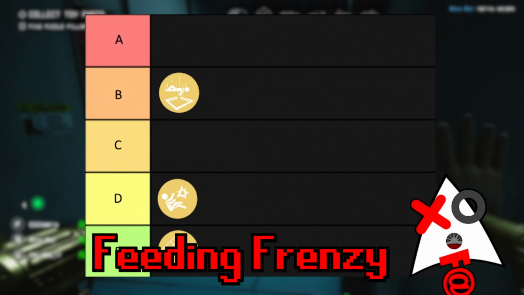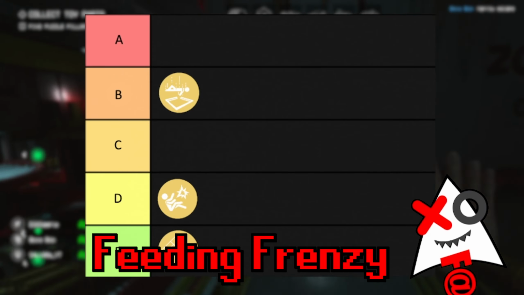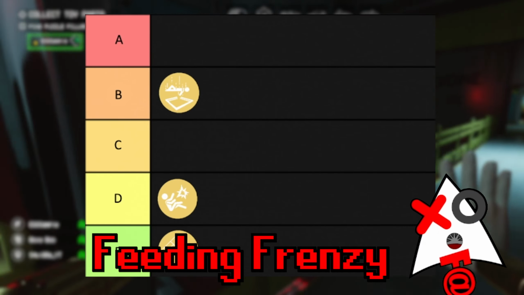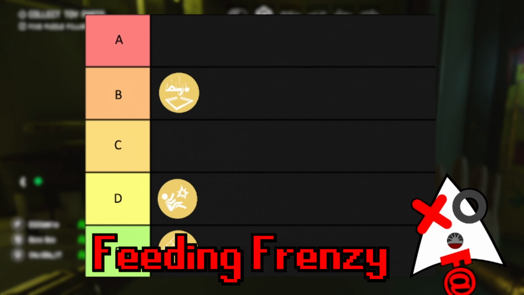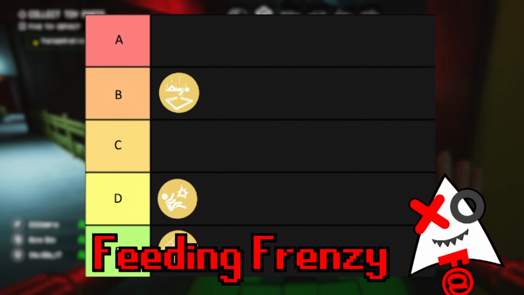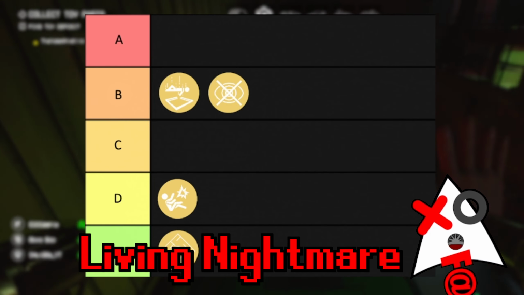Next up, we have Feeding Frenzy, a strong sabotage in the right hands. If you down multiple survivors, the biggest issue could be getting them into feeding pits in time. The self-revive mechanic went from 60 seconds down to 30 seconds, giving you less time to act. This is where Feeding Frenzy comes into play. All down survivors will be sent to the closest free feeding pit. I rank it a solid B as it can be very useful, but again, only in the right hands and depending on the situation.